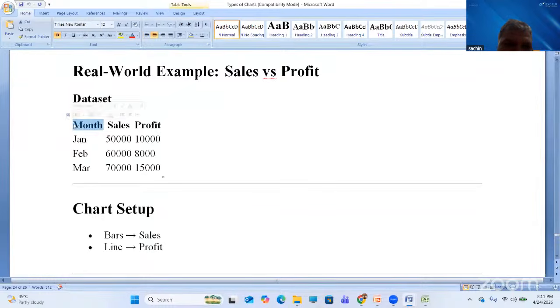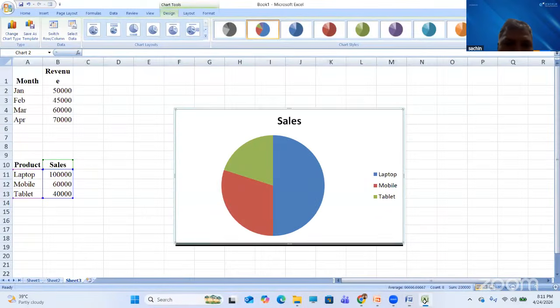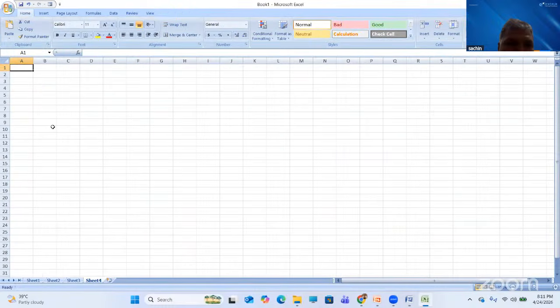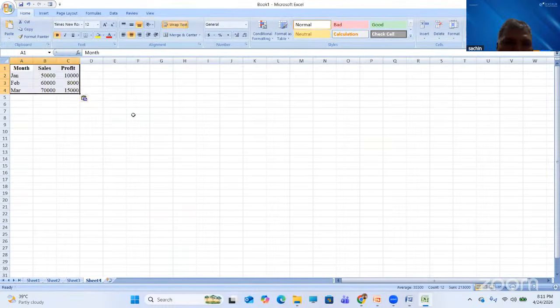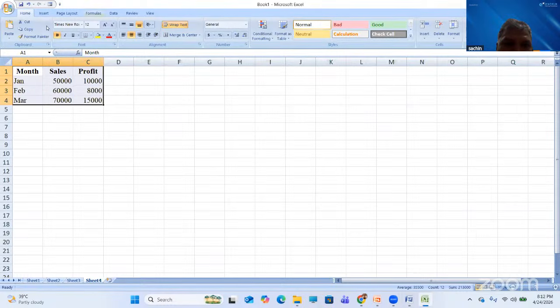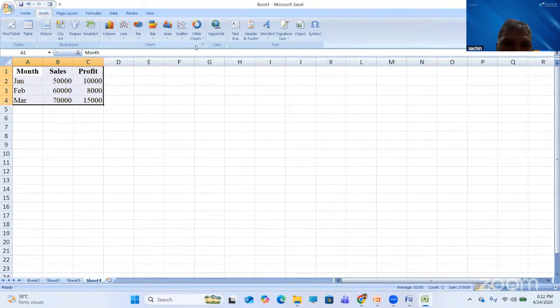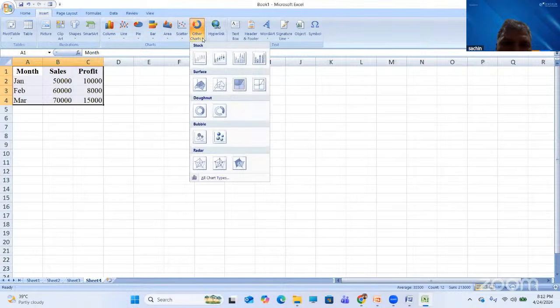Hello, can you let me know whether you are able to draw the combo chart or not? Hello guys. Yes, everyone. It will be available here only. There are many, you can try the other things also.